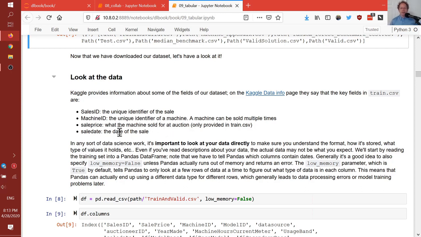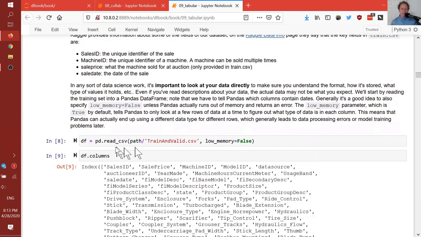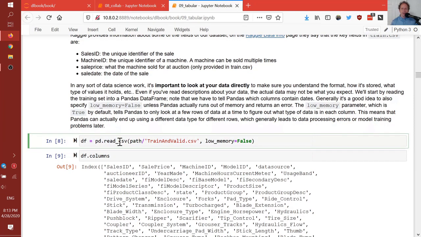So what's going on here is one row of the data represents a sale of a single piece of heavy machinery, like a bulldozer, at an auction. So it happens at a date, has a price, it's of some particular piece of equipment, and so forth. So if we use pandas again to read in the CSV file, let's combine training and valid together.